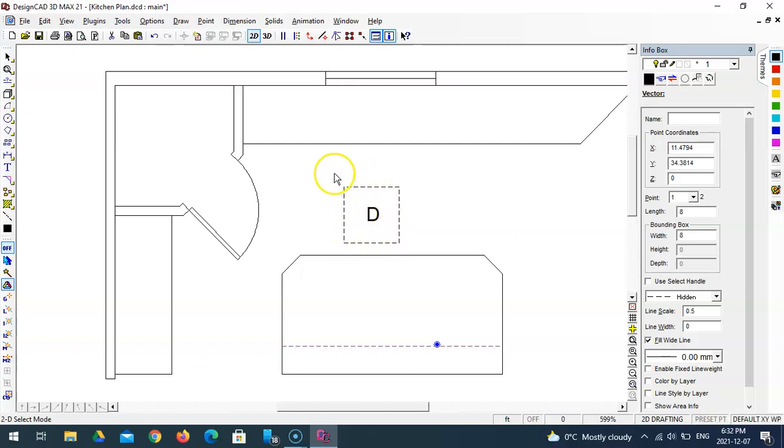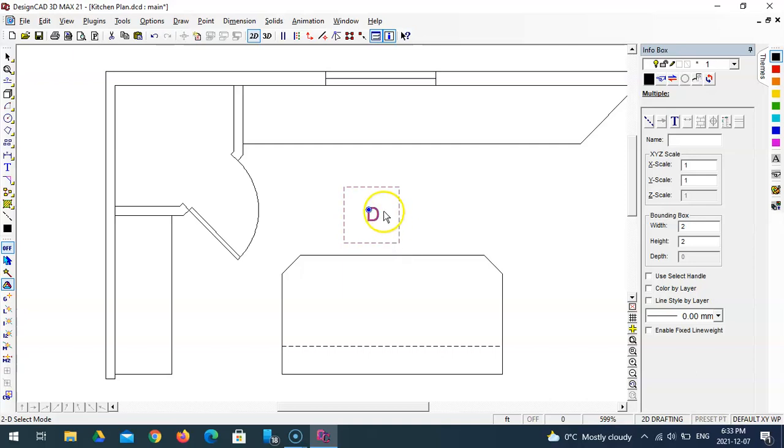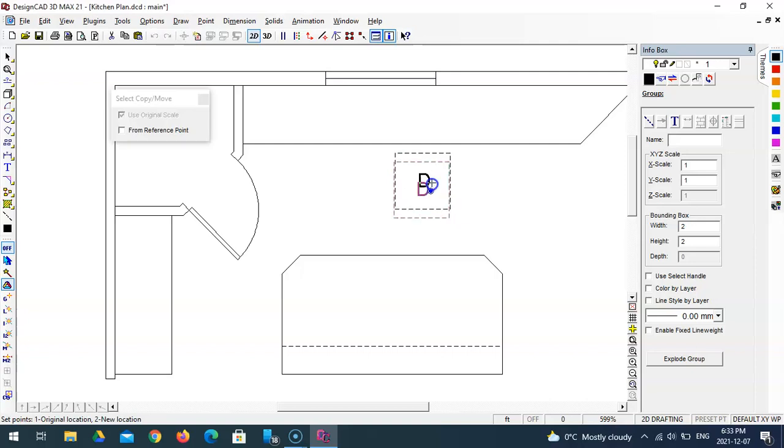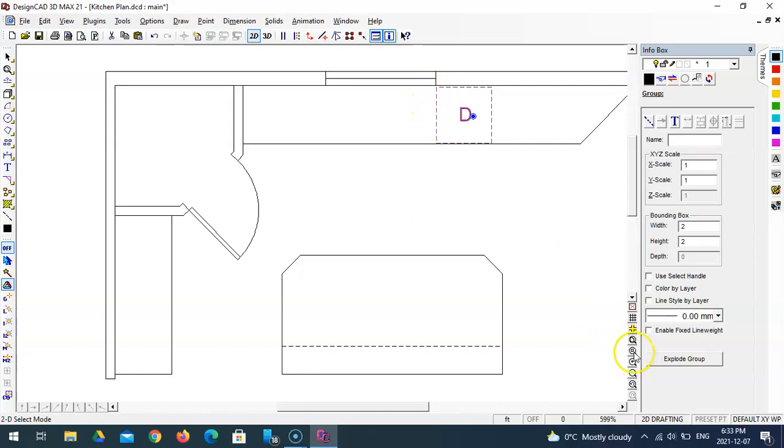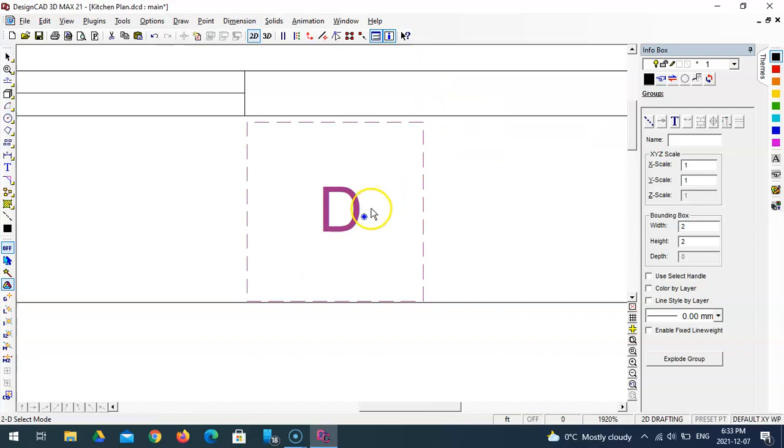We want this grouped, so we're just going to draw a box around it. The quick way to go to grouping is here. If you hold this down, you can see there's group, group explode. Only grouping is highlighted. So we group it, and this now becomes a group which I can move. I'm just going to move this right in this area here, and I'm just going to move it manually. I'm not going to snap it into place. I just want to put it so it's not touching the front or back wall, and just beside the window here. Actually, I'm going to zoom in so I can place it a little bit nicer. Again, I'm just going to put it about there.